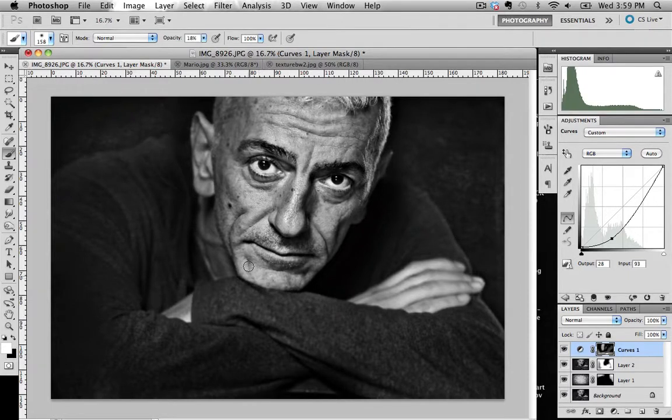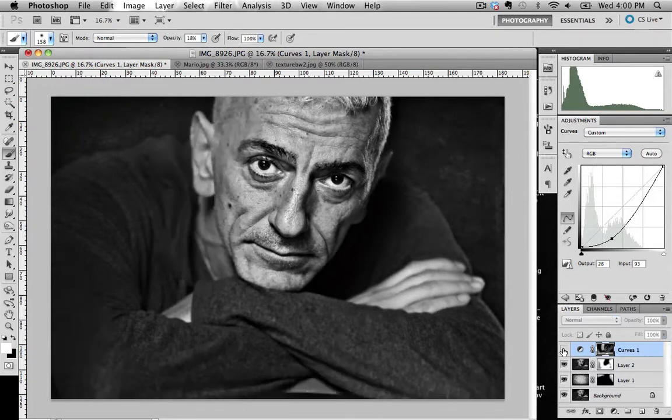Just subtly. That's the advantage of working with a fairly low opacity brush. You can just sort of slowly work in these areas. It's got a little bit of stubble going on there, so it doesn't hurt to highlight that, so it adds more shape to the face. And that's what shadow does to a photograph. It really adds shape and form and texture to a face. That's kind of what we're looking for in someone who's got a face that's been lived in.